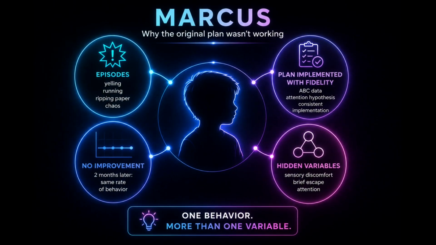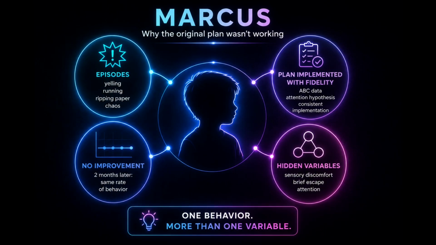This is a fictional example that's based on a previous client from a colleague, and you might be able to relate to this situation. So let's talk about Marcus. He's a 6-year-old. He's receiving home-based ABA services, and his behaviors have remained consistently high for months, despite a comprehensive behavior plan that's being implemented with fidelity by the RBT.